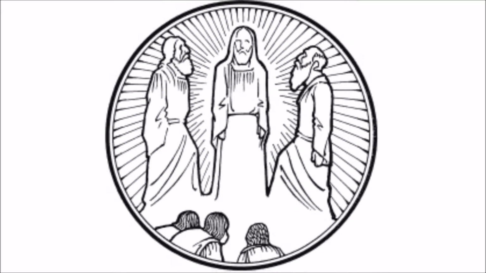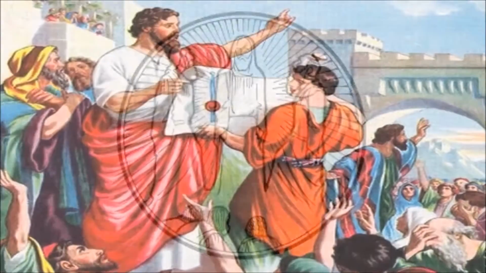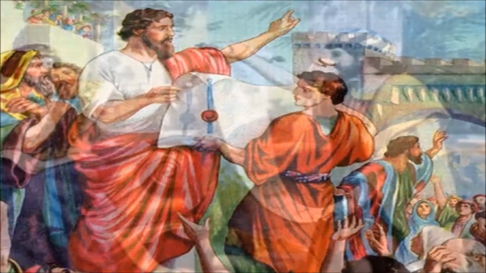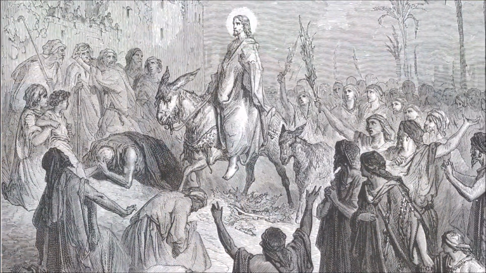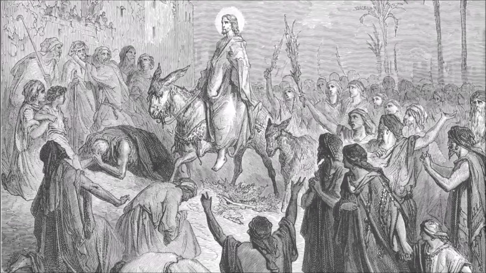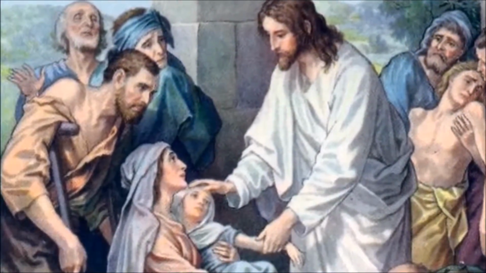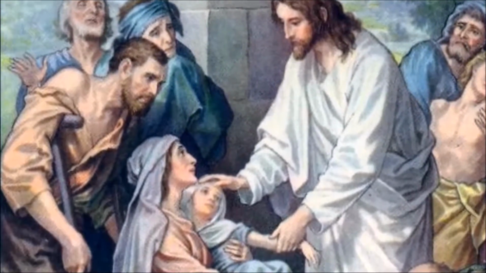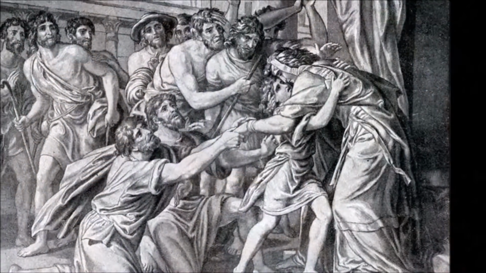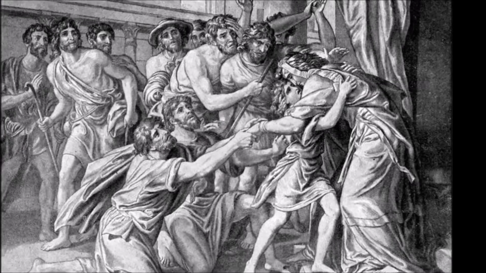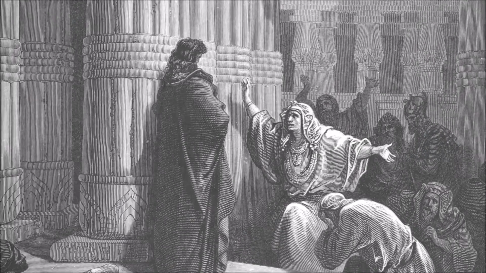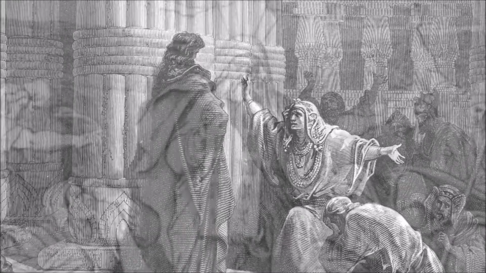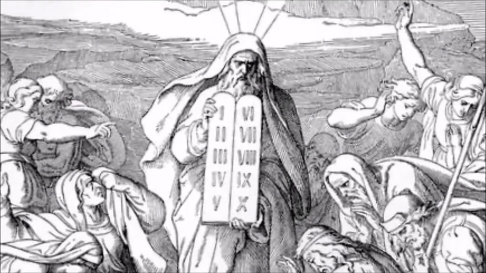The message of the vision, then, is that both the Torah and the prophetic portion of the Hebrew Bible testify to Jesus. They contain certain prophecies that Jesus fulfilled. Beyond that, they have themes that point toward the kind of Messiah Jesus would prove to be. He would be like Joseph, the persecuted but forgiving brother we meet in Genesis. He would also be like Moses, the unlikely liberator and covenant mediator.